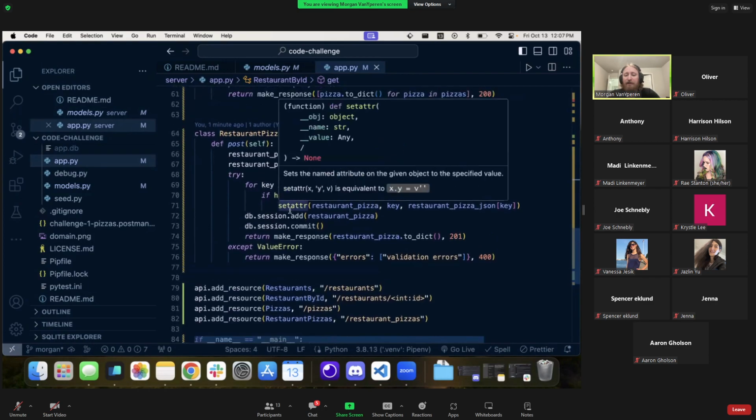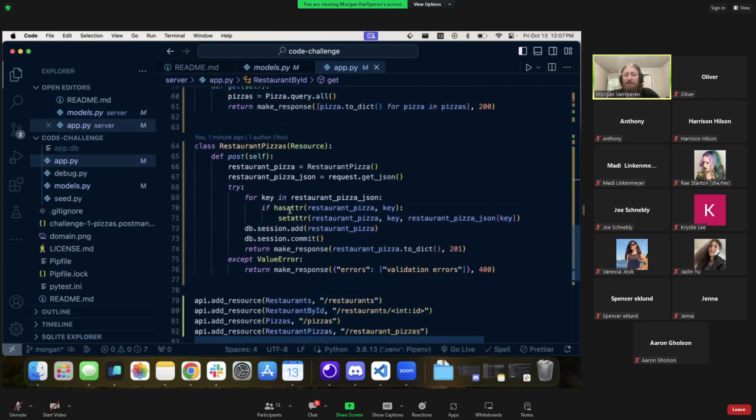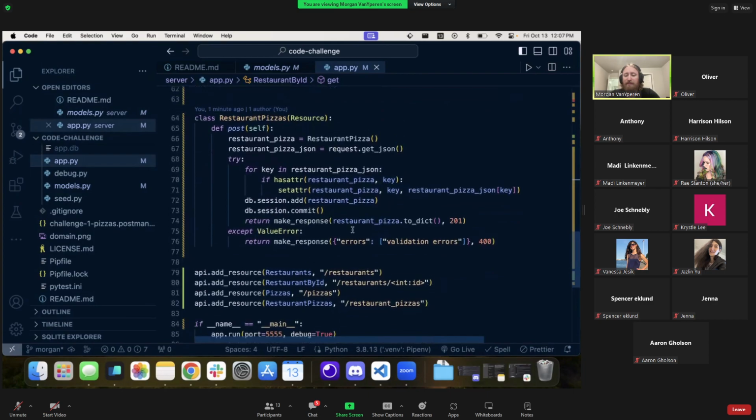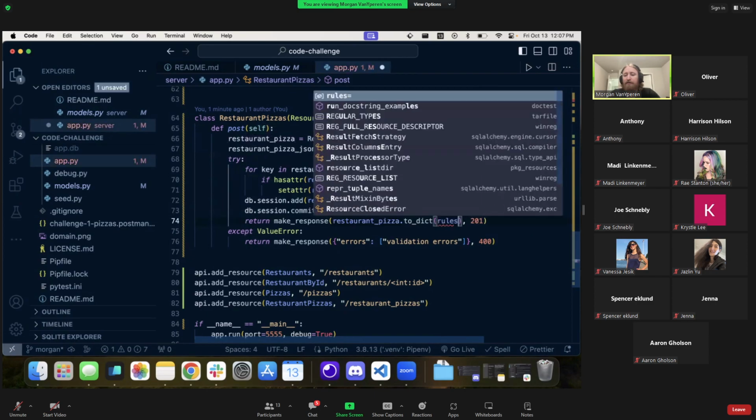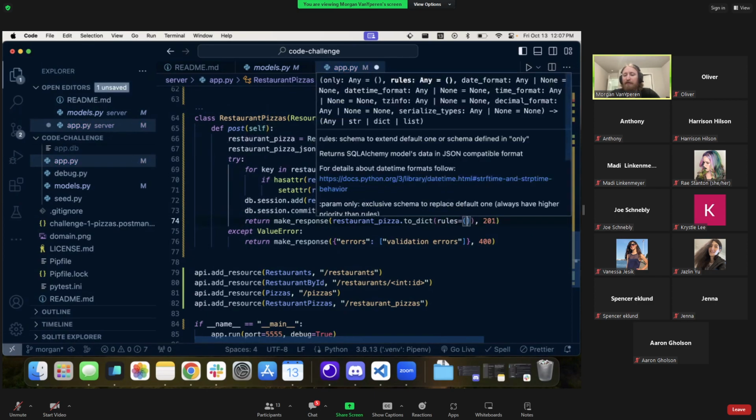But I'm already looking directly at the restaurant pizza JSON, so I don't need to do the restaurant_pizzas dot. It's just when I call to_dict, when someone has successfully made a new one, the rules there will be that I want to include the pizza and I want to include the restaurant.